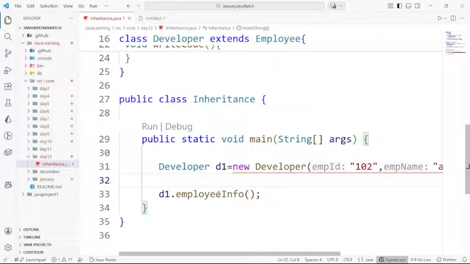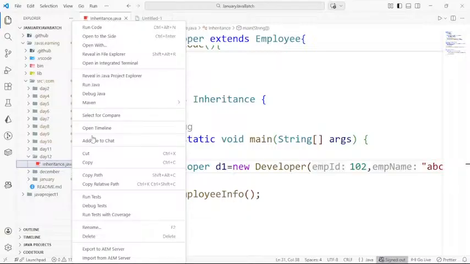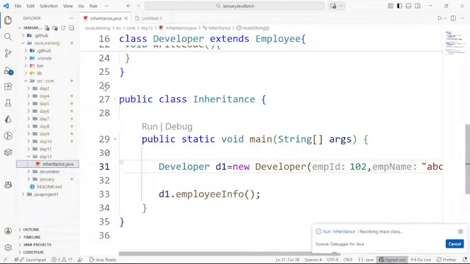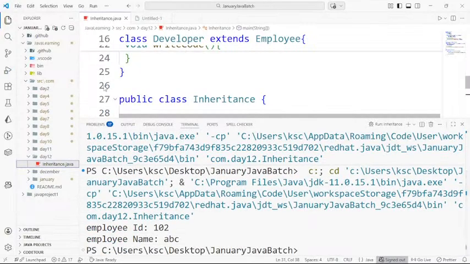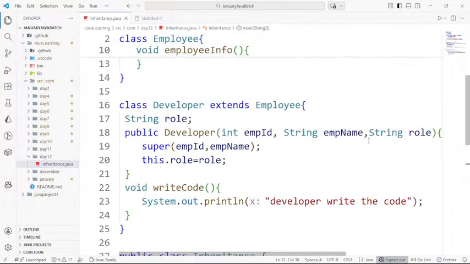Employee ID I am giving as a string type, right? It has to be integer. Fine. Now you can run. This is your aim, right? Every time for every object the value should be dynamic. How can you initialize the parent class things? This is the scenario for using the super keyword.